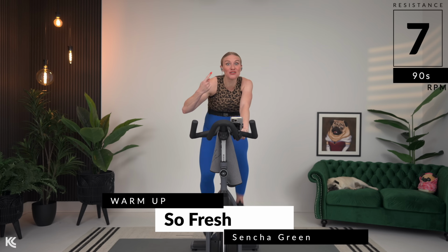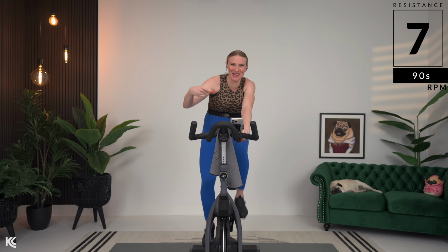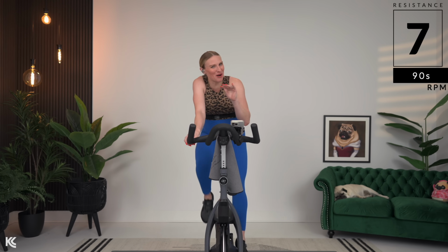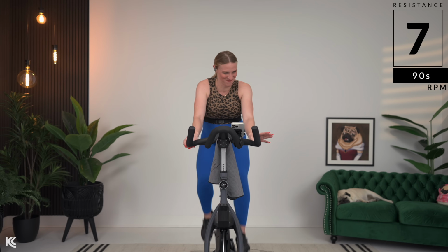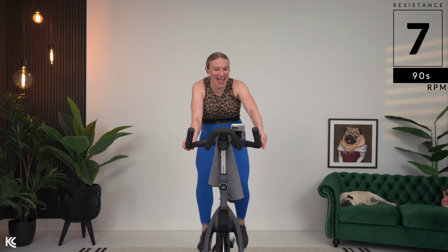Now this is a quick song. We are riding with the beat here, 90s, 100, and we're gonna get ready to push it even faster. We gotta get that heart rate up, and we gotta get ready, because 20 minutes, we're gonna make every second count. Getting ready for that first push. Here we go, let's pick it up, push.